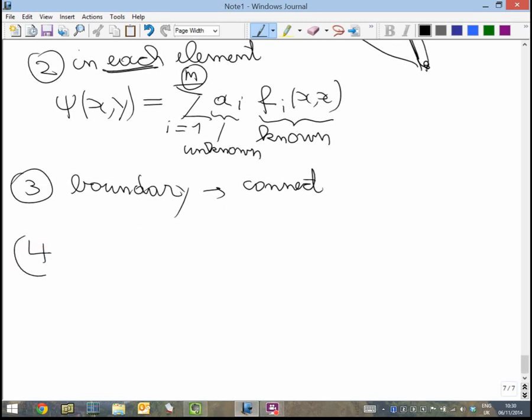The most important step, which is the crucial part of a finite element method, is the fourth step. And the fourth step is a bit magical at first sight, but later on we'll put more substance to that fourth step. We're going to construct a certain quantity based on all of the information we have. For example, we're going to look at a certain entity J, which is often the total energy in your system. So we're going to construct a certain function, which is, for example, the energy of your system.